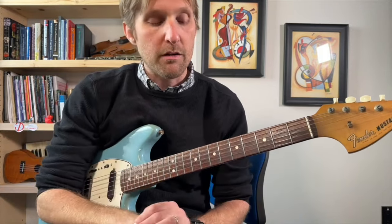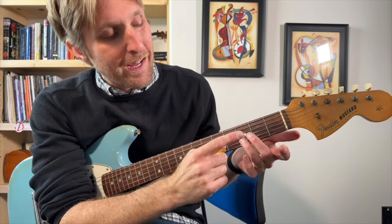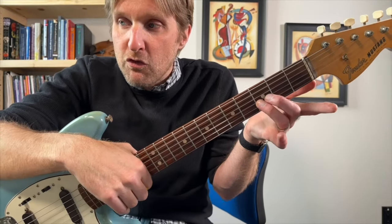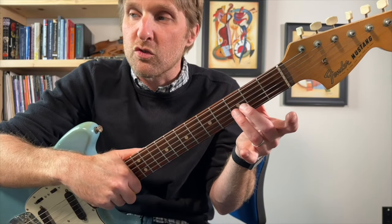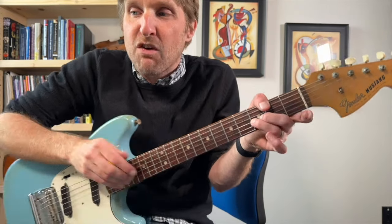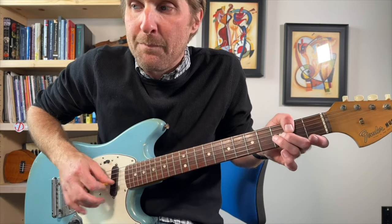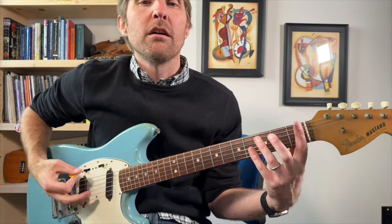Then here's the hard part. We have to go down to the third fret on the third string from the bottom. I don't know what fingers Kurt Cobain used. What I do is I use my middle two fingers. We're gonna bend it. And I don't like bending strings with just one finger. So I have these two middle fingers on that fret. I just play that third string from the bottom, and I give it just the teeniest little bend.